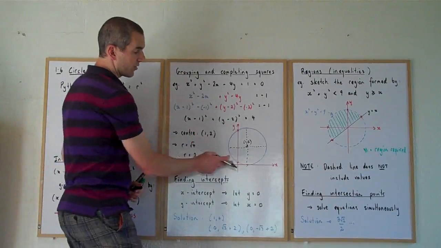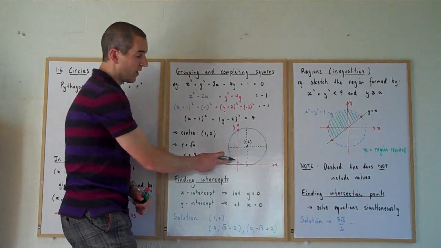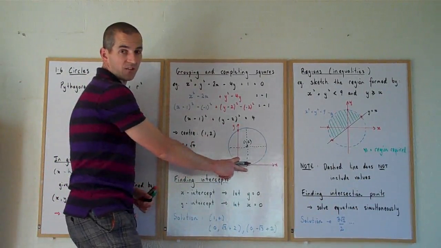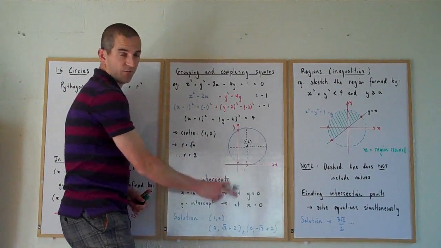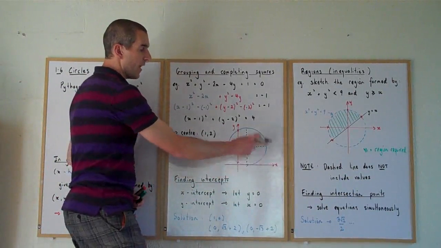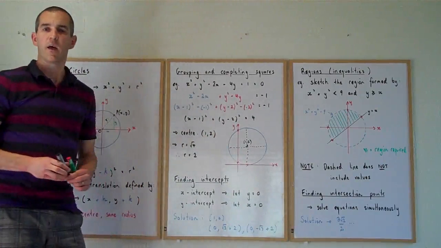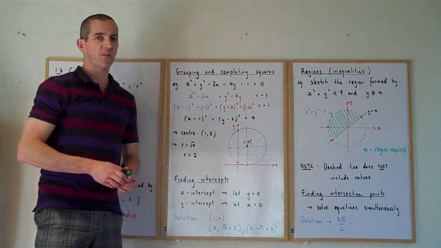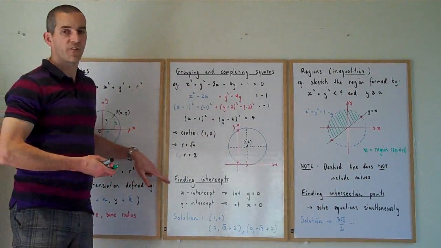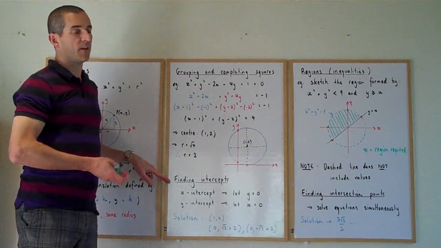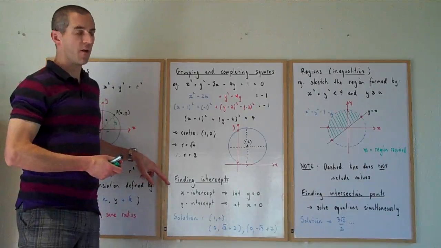So here we're obviously going to cross the y-axis twice, so we'll have 2 y-intercepts. Here it looks like we're just going to touch the x-axis, and we'll confirm that algebraically in a minute. And that's going to be the size of our circle. So I'll leave it as an activity for you guys to do, and I'll check this when we get into class. Actually finding those intercepts algebraically, and the technique's no different to any other graph you've met over the years.